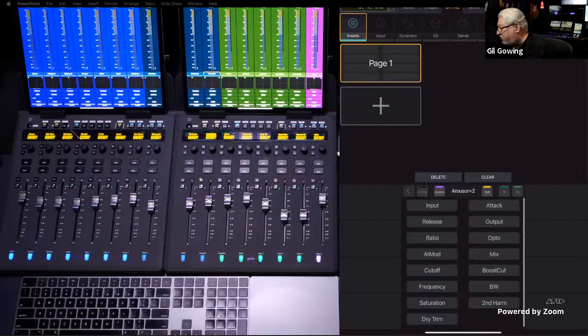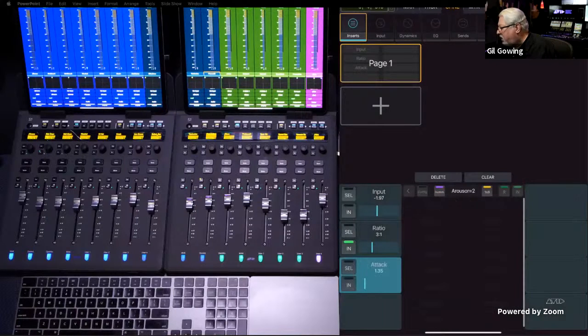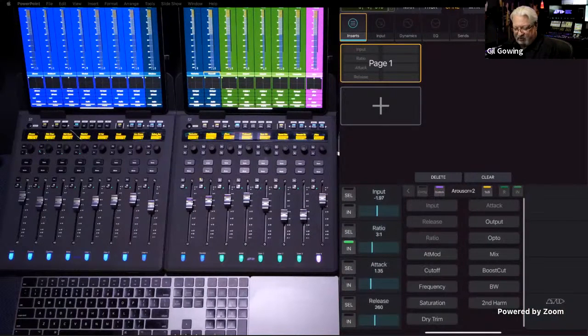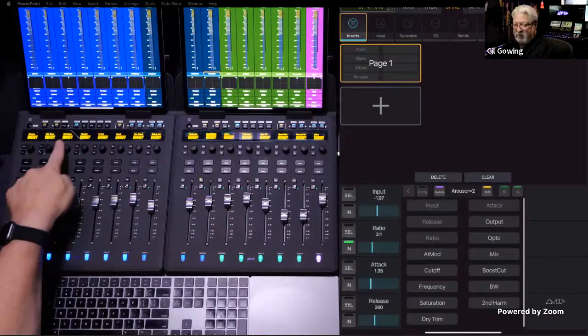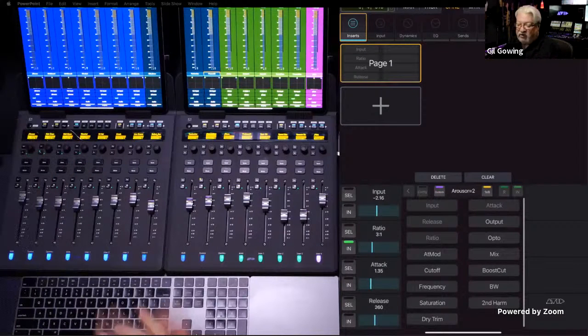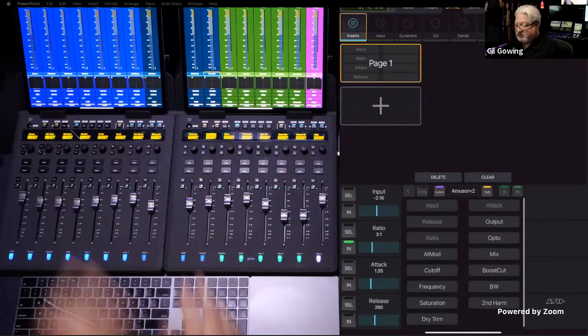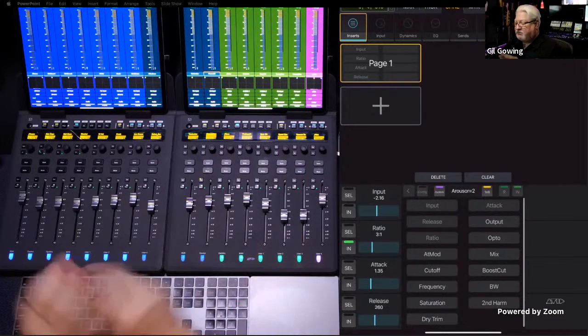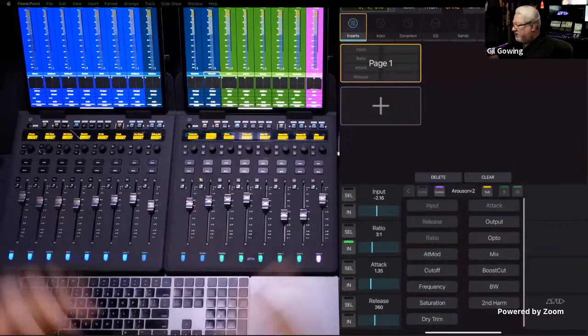So now all I've got to do is come over here from my list, grab, drag, and drop, and very easily start to build my own custom map. As I'm building this, you'll see the parameters start to pop up over here, and I can interact like Jeff was saying earlier on the S4, S6. It's the same thing here. As soon as you place something down, you can start working with it.